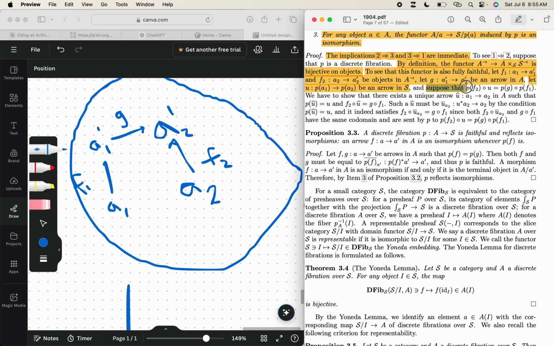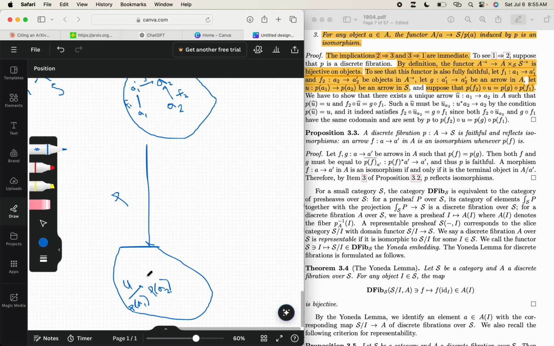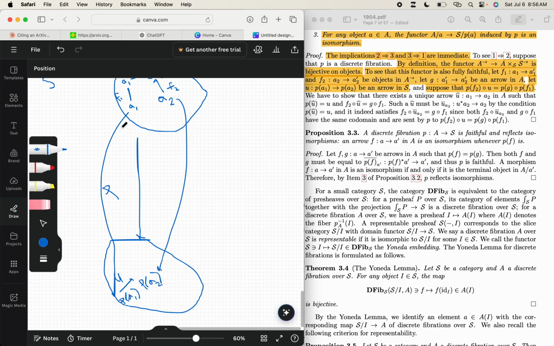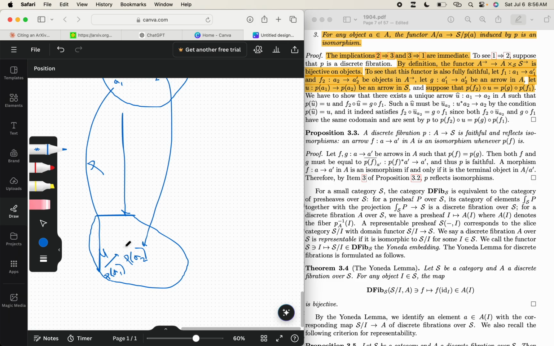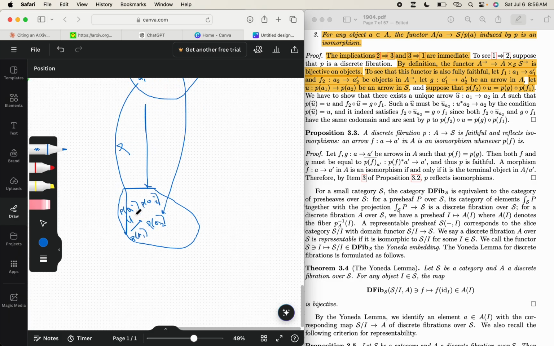Suppose that P of F2 composed with U is P of G. Get that down there, P of F2. At this point, I'm thinking if my drawing was not so sloppy, it would help me a lot, because now I'm just confused by the sloppiness of my drawing. But I'll improve on that in the future. P is getting mapped down here, and these are getting mapped down here. So A1 prime. And we got our maps. Let's see.